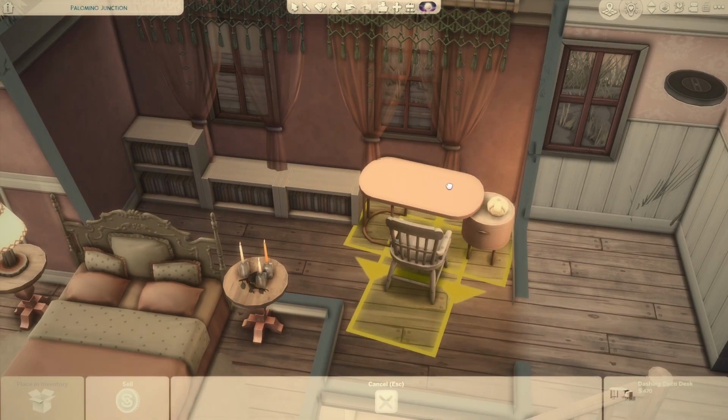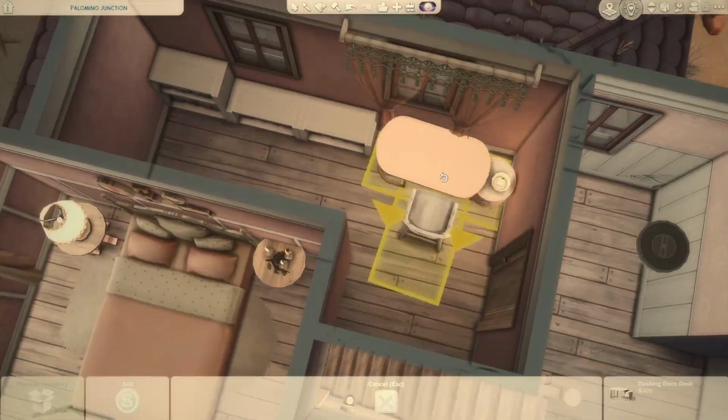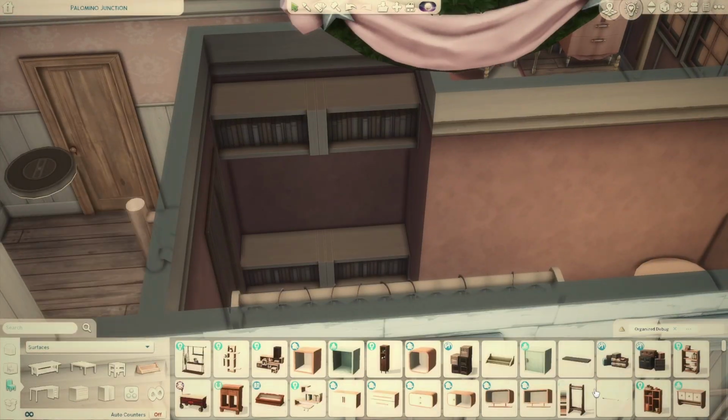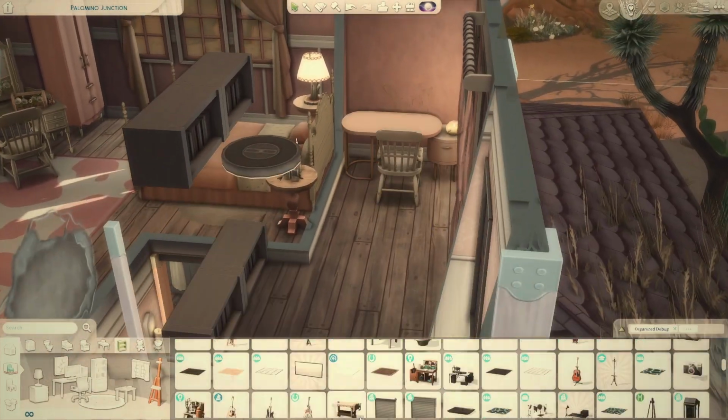So yeah, I'll give myself that one. It looked good. And I didn't know what layout to do for this. I kind of put everything back, and I end up thinking that it looks fine the way that I put it. I do the same thing where it's cabinets and then shelving, just because I feel like it works.